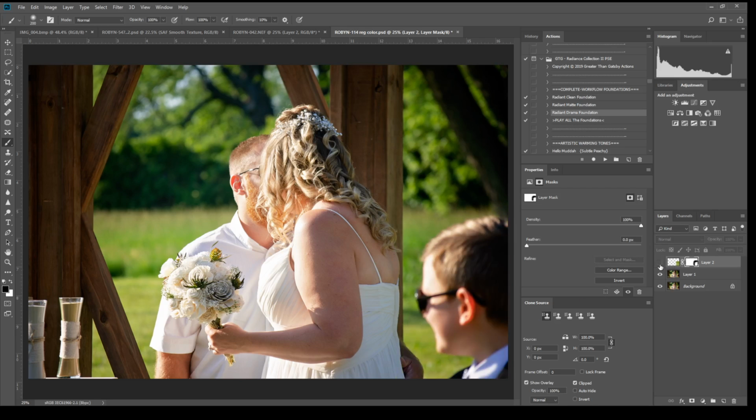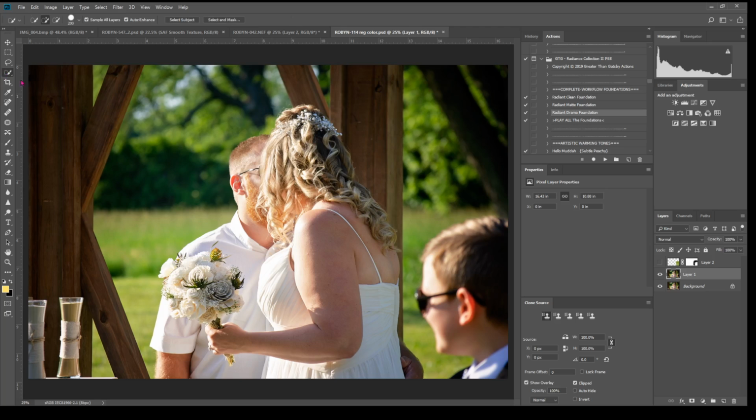Okay, now I'm going to turn that layer off for a second, go back to our selection tool, and I'm going to select his hand and the wood going up.